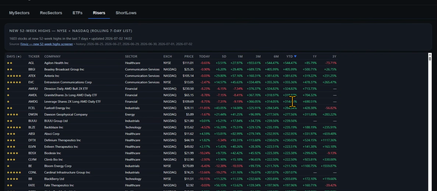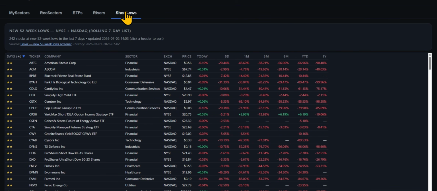So that's how I would use this output from Claude on risers. So taking a look at year to date, taking a look at only buying those ones that have the highest stars, which is 5-day return so far. Now let's do short sale.